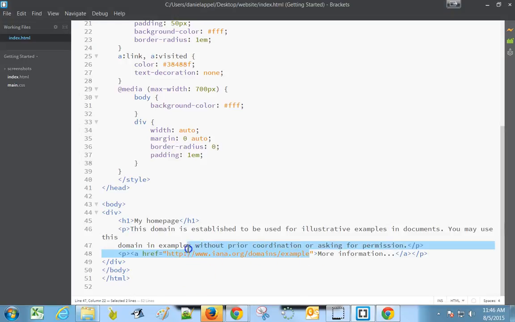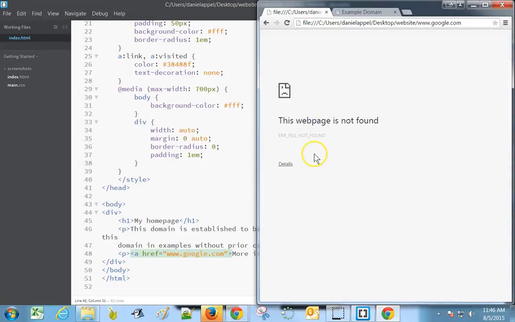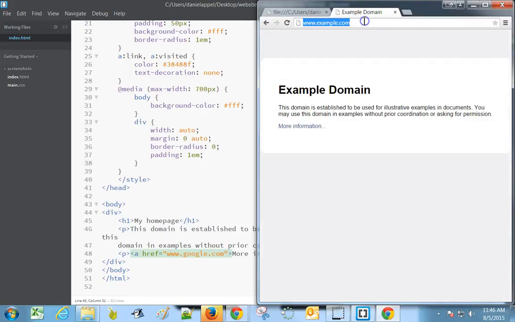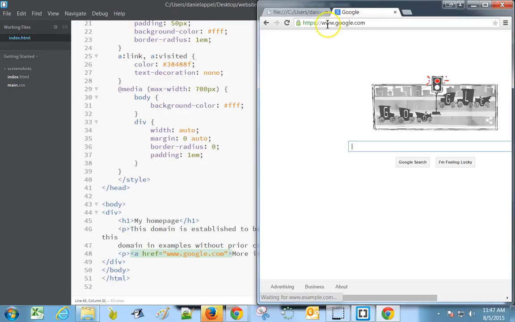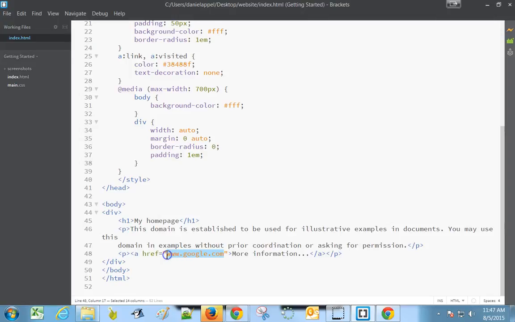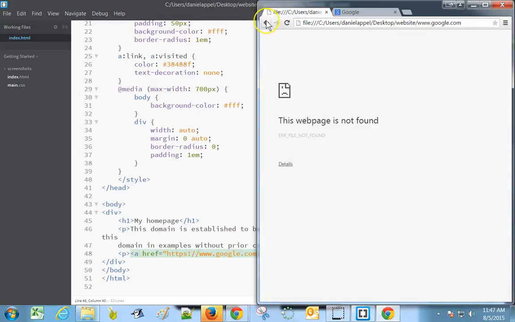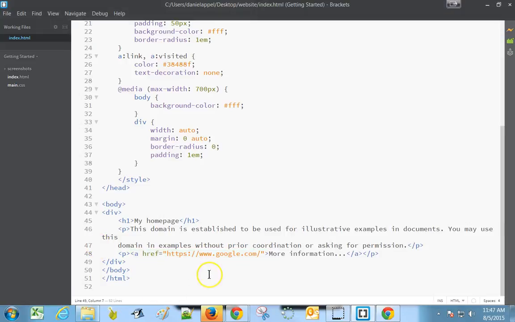If I change this to, let's just say, google.com, save it, and then if I click on this, we can see it didn't find it. Let's see what happened here. If we actually go to google.com, alright, I'm missing the hypertext protocol, the HTTPS piece. So let me copy that actual link, put that in. And you're going to make mistakes as you start to go through this. Let's go back, and there's my local file, and now it takes me to the Google page that I was just at. So this is an external link.